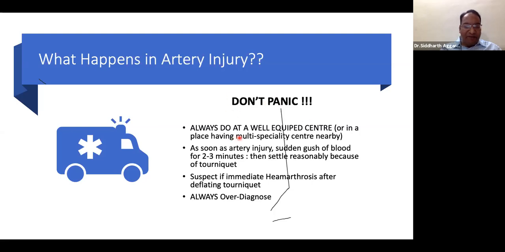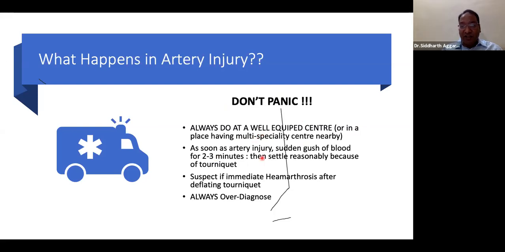Don't do it at a peripheral center, at a less equipped center. That is where the issue is. You don't have anything at hand, any help, any diagnostic facility, any transport facility in a far off center. That becomes a big issue. So you should have things around. I'm not saying your center should have it, but you should have things around so that you can rush if required. I'm lucky to be in Chandigarh. I have big multi-specialty hospitals around me, but you should have at least backups around you, if not inside your center.